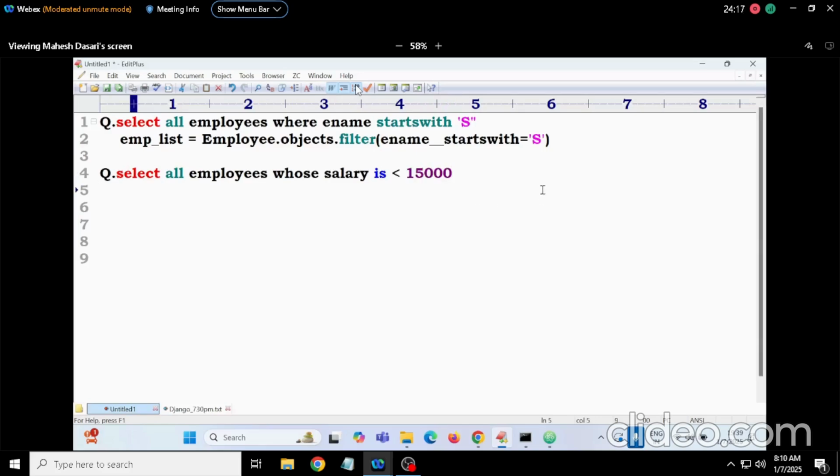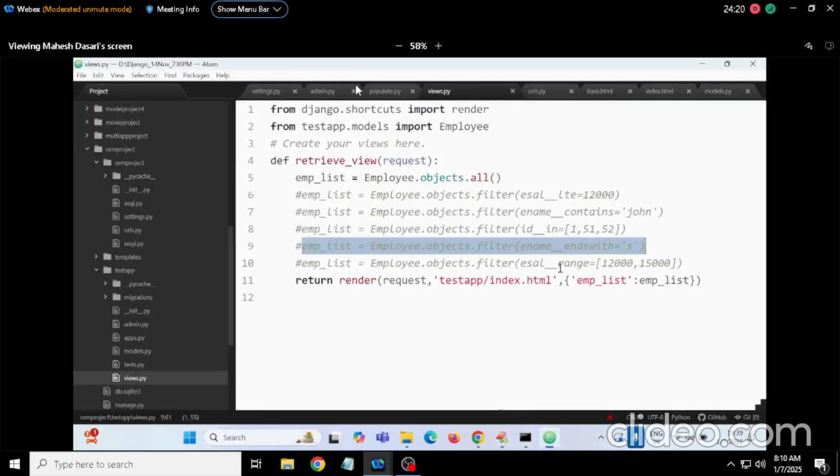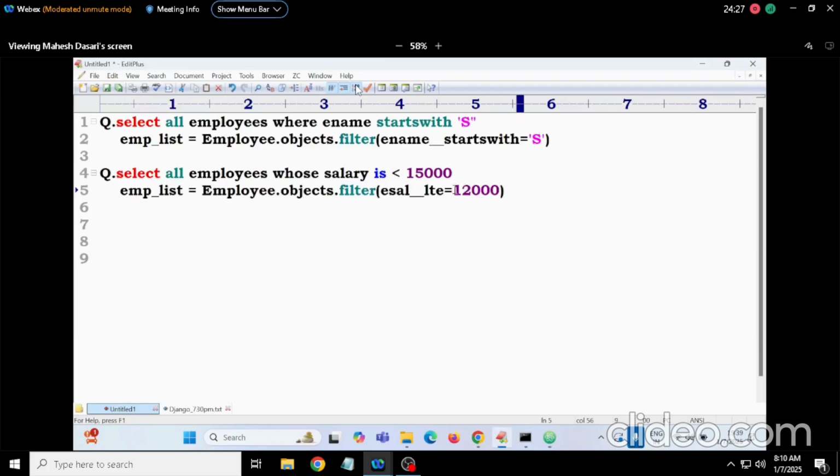Okay. Now LT of 15,000. Now my requirement is: select all employees where ename starts with S or salary less than 12,000.